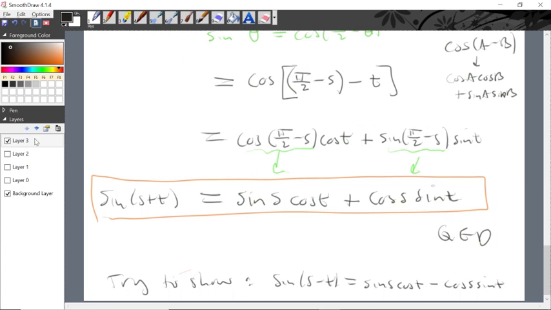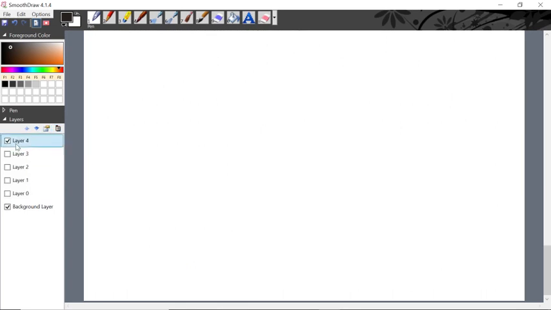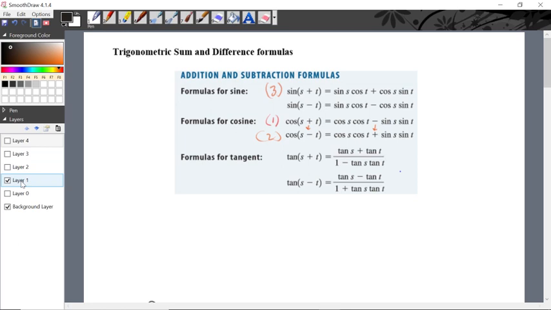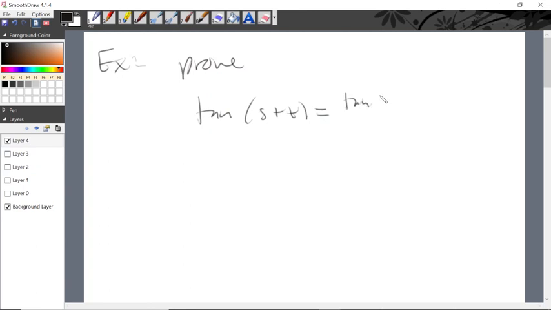Now, what about if you wanted to do a tangent, though? Let's finish with that. Prove the tangent identity. That is, let's take the tangent of s plus t. Let me take you back to that formula here. Tangent s plus tangent t over 1 minus tangent s tangent t. So this was for you to do right here, and now this is the one that I'm going to do right now. And then I'll leave this one for you to do later as well. Tangent plus tangent, so the sum over 1 minus the product of the tangents. Tangent s plus tangent t over 1 minus tangent s tangent t. Prove this to be true.